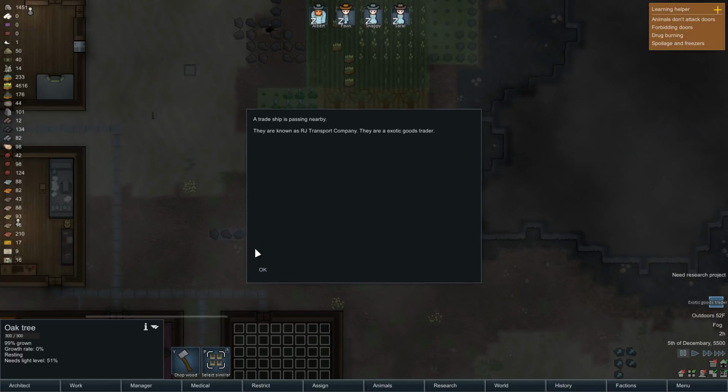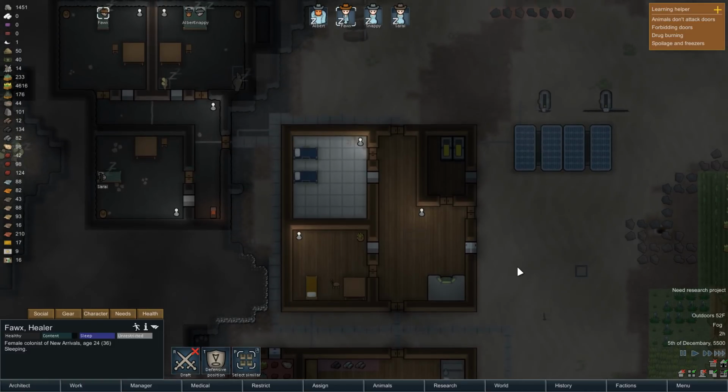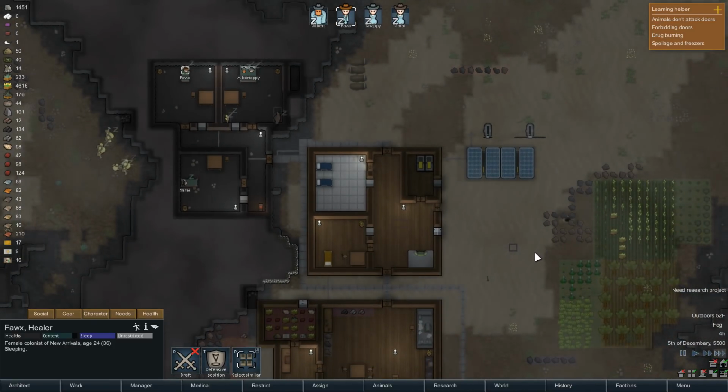An exotic goods trader. Nice. Trade ship is passing nearby. All right, tomorrow morning, then. Fox, I will have you come out here and contact them. Maybe they are interested in Thrumbo horns. It is a true trophy. Hard to get, priceless in most markets. He's exotic. Maybe he'll like one. And if so... Actually, I don't know what I could get from him. What can an exotic trader give me besides, like, bionics and stuff?